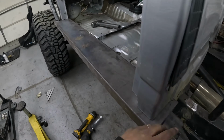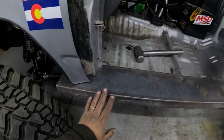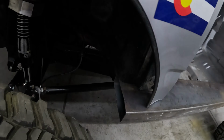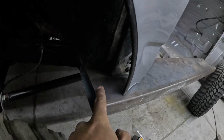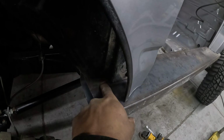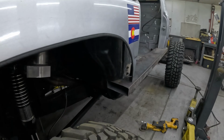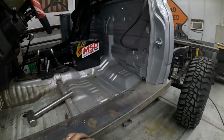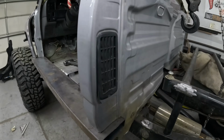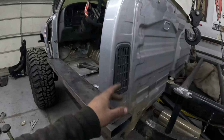All right, so we're a little bit past back here and a little bit past in the front. The width is pretty close to the same. I'll do a few measurements to make it perfect. This corner will stay flush, and then we'll leave this nice spot here to mount the roll cage to, and then we'll round that corner off. So best thing about boat sides, real easy to mount roll cages to. And here, we also mount a roll cage to. We're just gonna put a tube in that ties in and mount it to that.